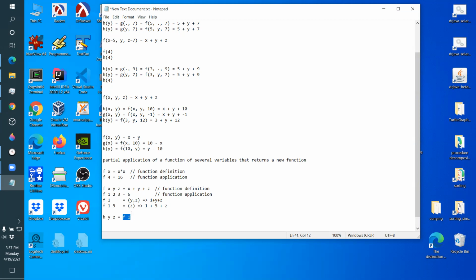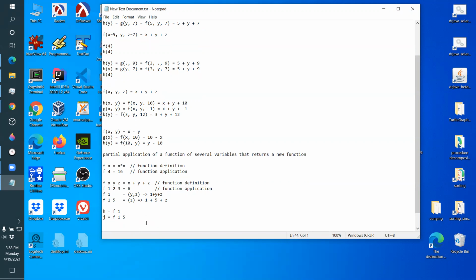Okay. In fact, you can even write this just this way. h is that function. h is what you get back when you give f one parameter. Okay. And maybe I'll let j be f of 1, 5. So now j is the function of one variable I get back from partially applying these two parameters to f.